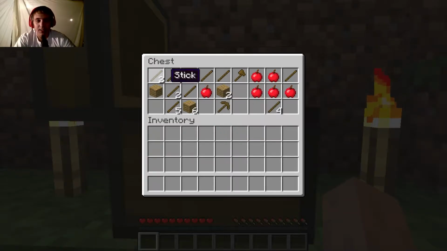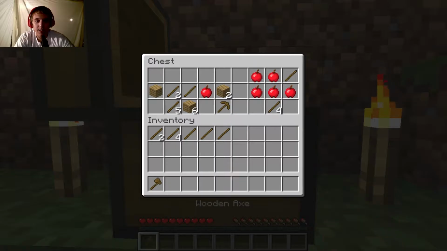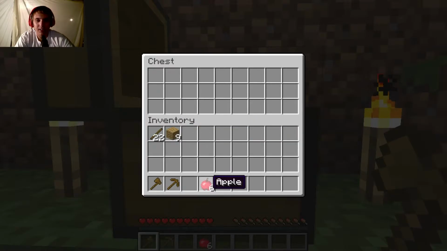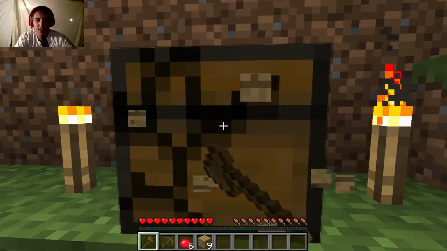Okay, so we got a right click. Can't we just... okay, so we just gotta drag them. We got an axe, let's put that there. Apple, we're gonna want apple. Got a whole bunch of stuff. Oh, I don't know why they didn't stack these. Just stacked them. Well, I'm thinking about it, I'm not stacking them either. All right. Might as well just put these in here too. All right, let's take the chest as well.